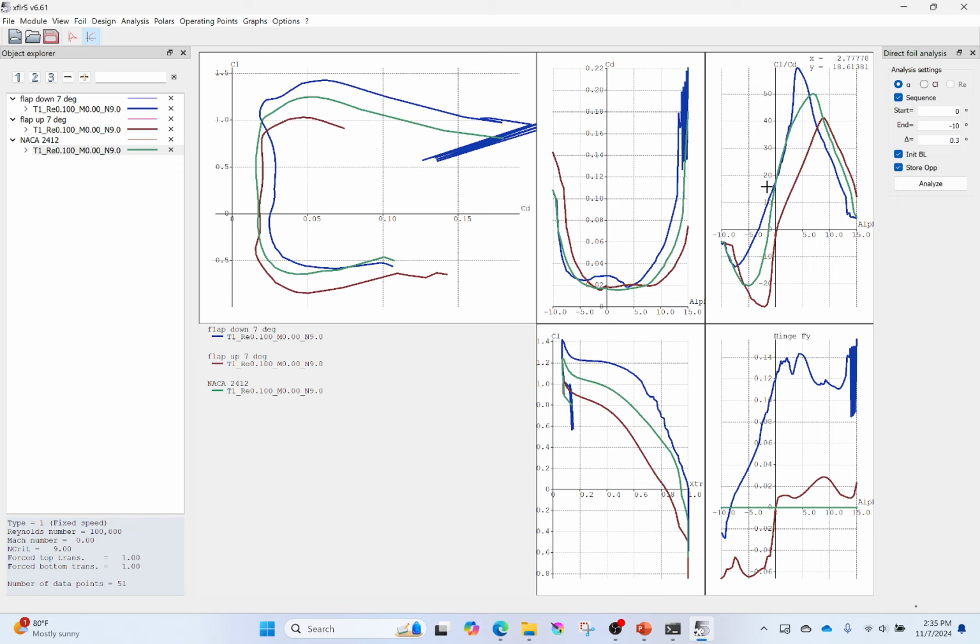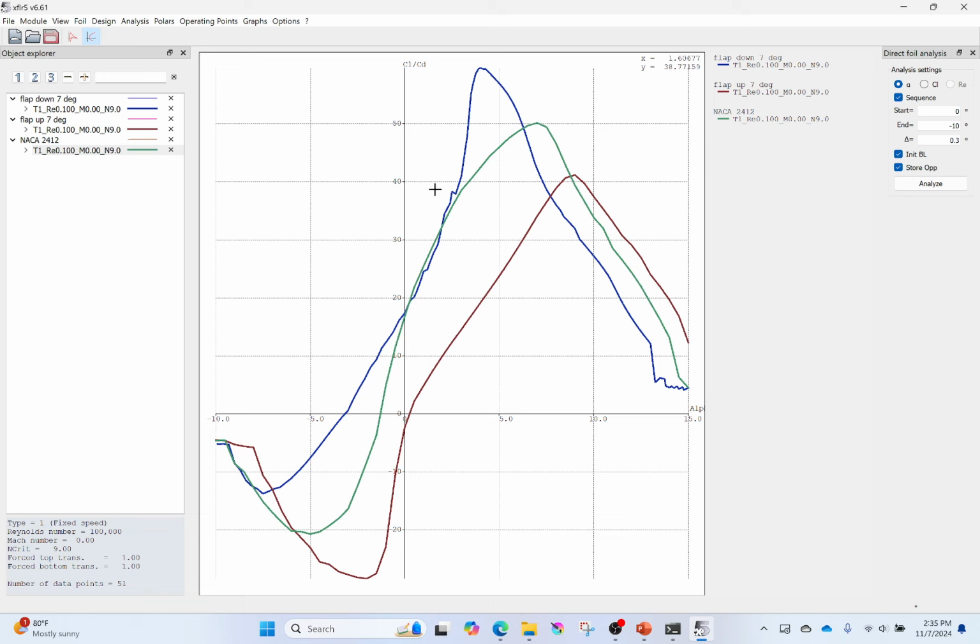Now let's look at our glide ratios. Another thing you can see is that with flaps down, my ideal glide ratio changes. So my angle of attack for my ideal glide ratio changes. So I go from somewhere around 7 degrees to having a maximum somewhere around 4 degrees with the flaps down. And with flaps up, it goes to the right. You also see that my glide ratio increases with the addition of flaps. So there is going to be some optimal angle of attack slash flap deflection to get you the best performance possible for your aircraft.